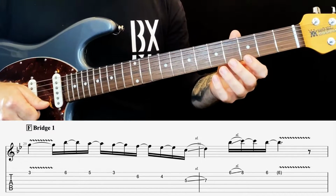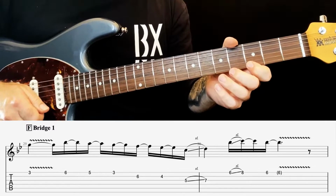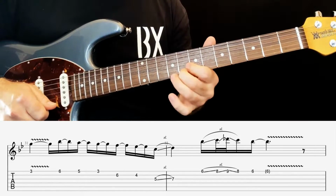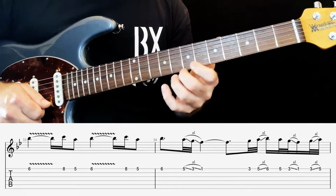Again, it's a fairly simple melody, so I'll let you work that out yourself from the tablature and playing along with it. There's a couple of variations that come through, so the next time, instead of just, we've got, slide up to the 9th fret as well. And then we finish off.